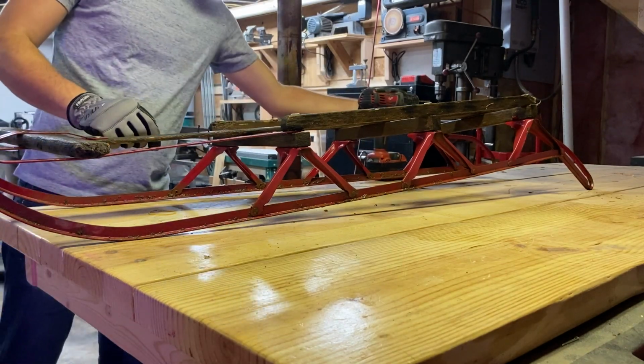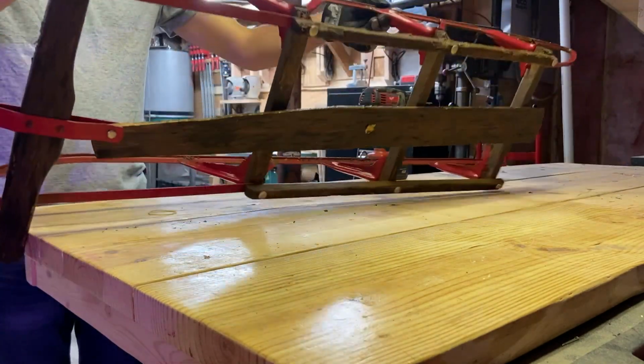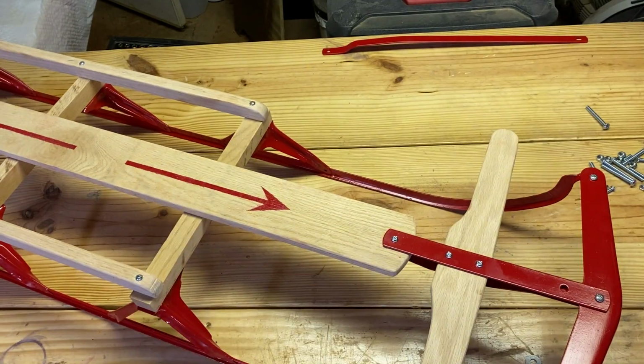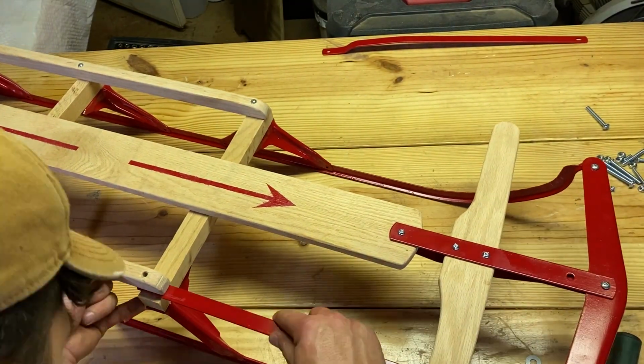Hey guys, welcome back. Today I'm going to be fixing this antique sled that was being thrown out on the side of the road. I'm going to be taking this completely apart, painting each individual piece and cutting some new wood for it and making it look like new. So stick around and see what I've got.